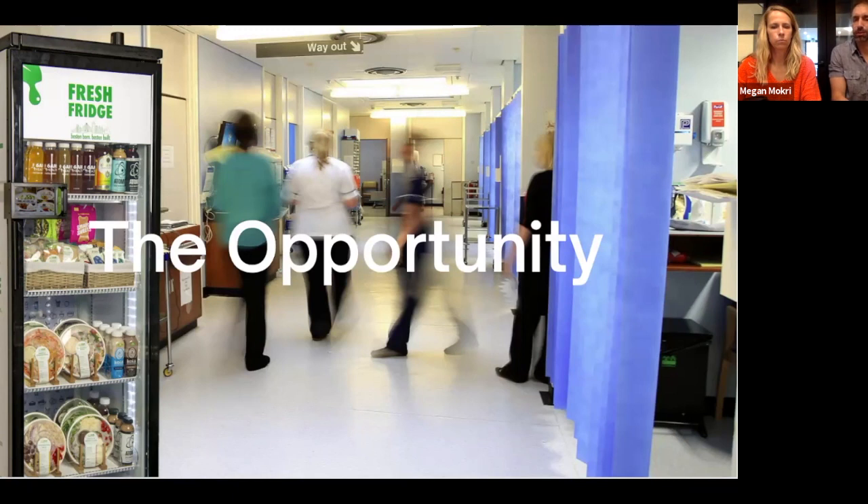Some of these larger offices that at one time had cafes may no longer be viable because they were profitable at 80–100% office capacity. When employers don't even know which days employees are coming in — maybe two or three or four days a week — those cafes may no longer be profitable and ultimately shut down. Replacing those with one or two Bite refrigerators stocked with fresh food is a fantastic and affordable alternative.